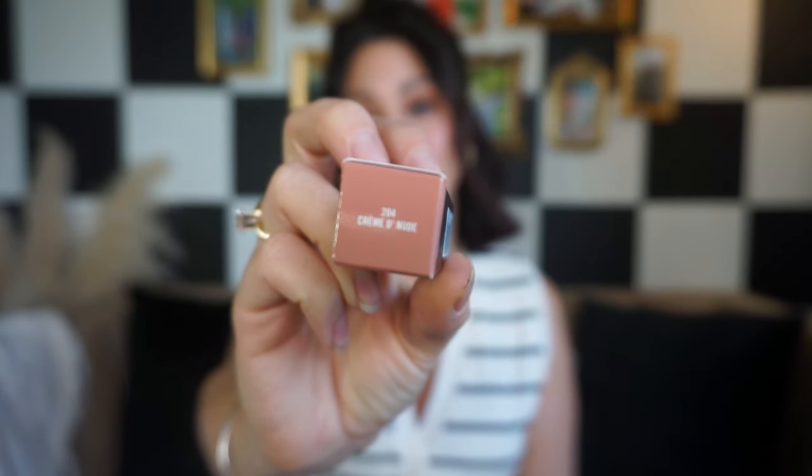Six lipsticks — five of these are repurchases and then I got one I've never used. The first one is Creme de Nude, and it's just a really good nude. I got this for myself because I'm almost out of it. I really like this with a darker lip liner — I can't wear it by itself because it's very light. It's really pretty, kind of has a peach color to it, cream sheen. Very pretty nude. I like pairing this with Boldly Bare. If you want kind of an orange peachy look, it's pretty in fall. I liked it better when my hair was blonde for some reason.